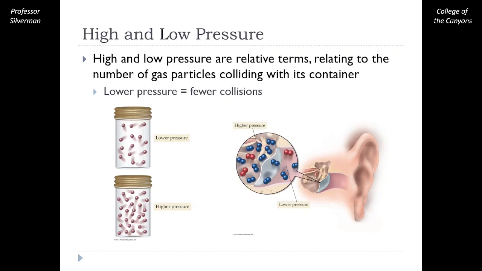We've probably experienced some changes in pressure in our lives. This happens when our ears pop going up in an airplane or up over the mountains. What happens is at higher altitude, there's lower pressure, and our eardrum acts as this little barrier between the inside of our head and the outside of our head. When you get up to those high altitudes, all of a sudden there's less pressure on the outside of your eardrum, until at some point the inside pressure causes that eardrum to pop and equalize that pressure.